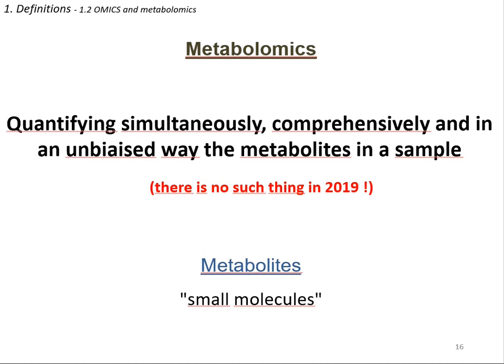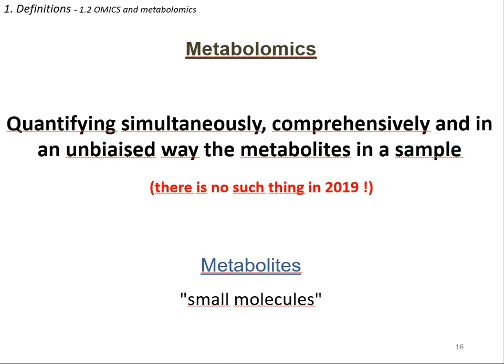This is not the only definition of metabolomics. Many believe that metabolomics is an approach of untargeted nature, which means that you will try to cover as many metabolites as possible and just focus on the differences between two types of samples, maybe a control condition and then a treatment. And well, this is actually how we do it today. I will talk about that a bit later. But basically, if we keep in the same spirit as for the other omics, this would be the definition of metabolomics. Try to have the whole set and identify and quantify all the metabolites.